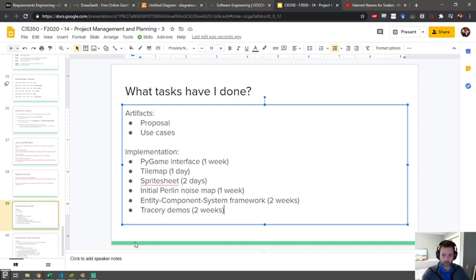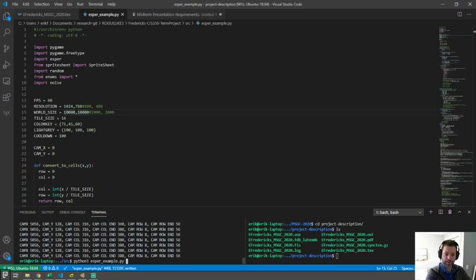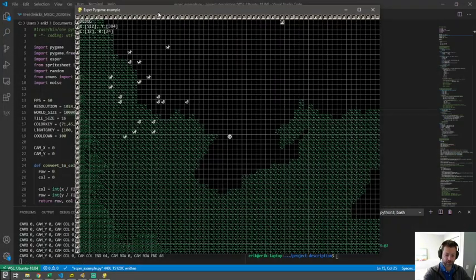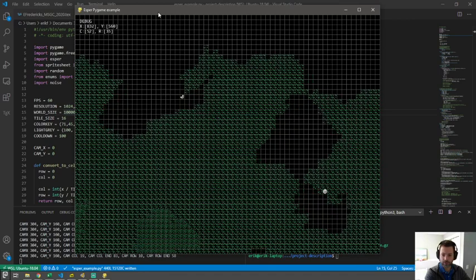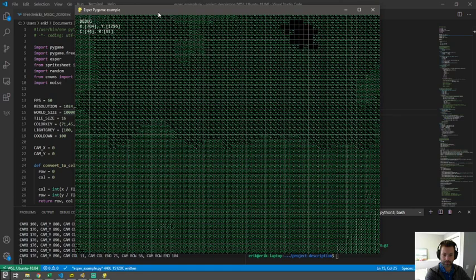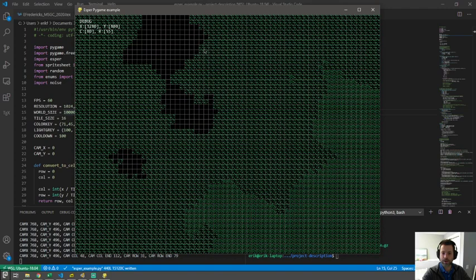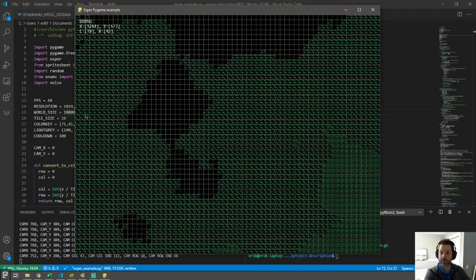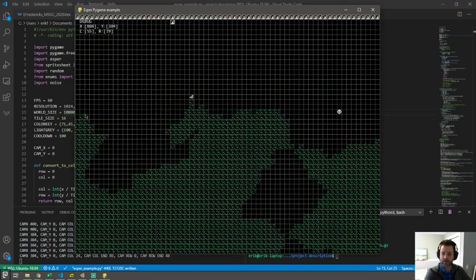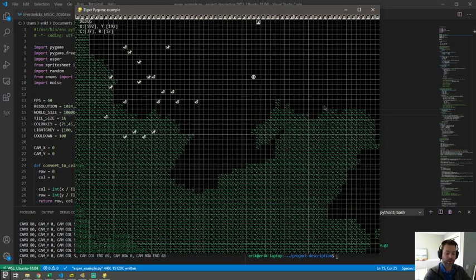To show you what all this stuff is, I actually moved over to VS Code the other day for fun. So I actually finally got stuff working. This is all Perlin noise. I've got a camera system kind of working. Not perfect, but it kind of works. And I've got my little tile map. I've got a sprite sheet, where all these little glyphs are coming out of basically one image. I've got my duckies and my doggies and my player here. I don't have them marching cubes.